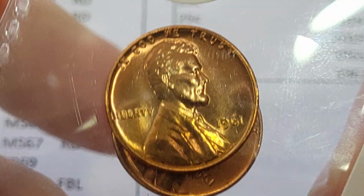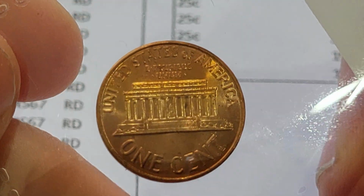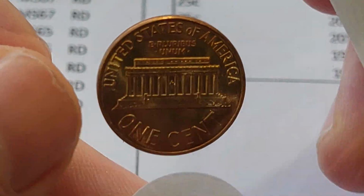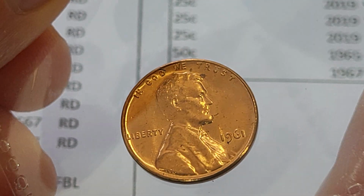If that doesn't get a 67, frankly, I'm going to be a little miffed. And so I have to be prepared to be a little miffed, but the color is amazing. The luster is amazing. The strike is amazing. It's worthy of a 67, as is this one right here.